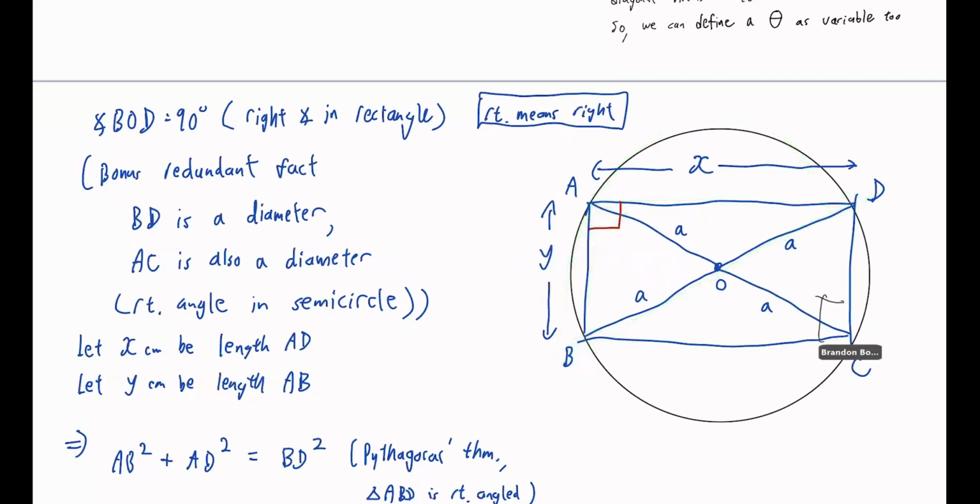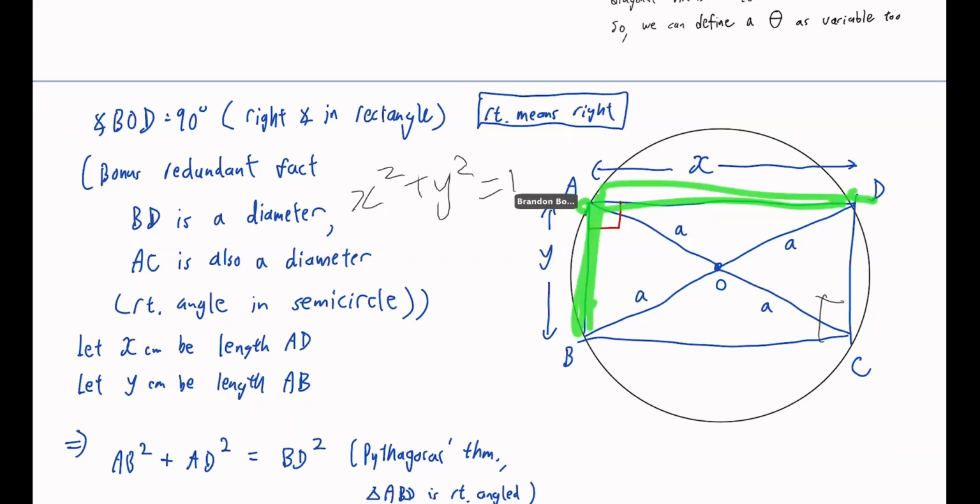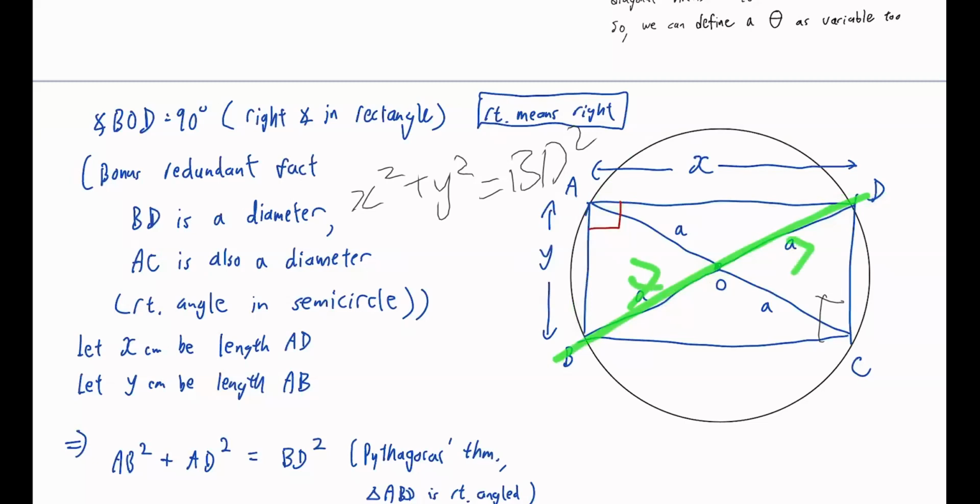What is so important about knowing it's 90 is that you can now use Pythagoras. But you need to define an angle, which will make the question. Okay, never mind. Second method. x squared plus y squared equals BD squared. Yes, correct. Hypotenuse. But what's BD? Just treat this as like 7.